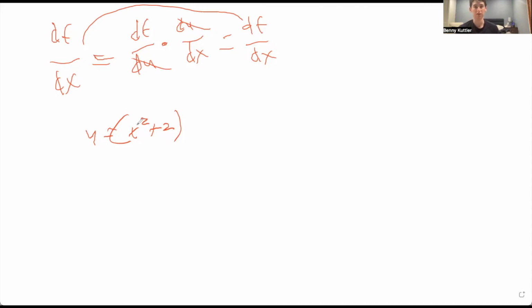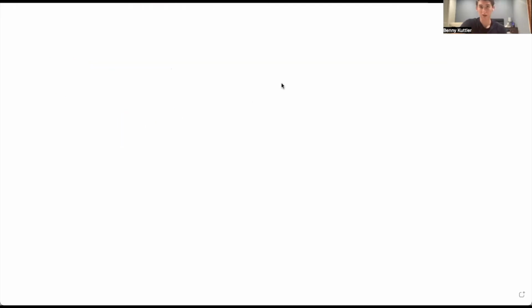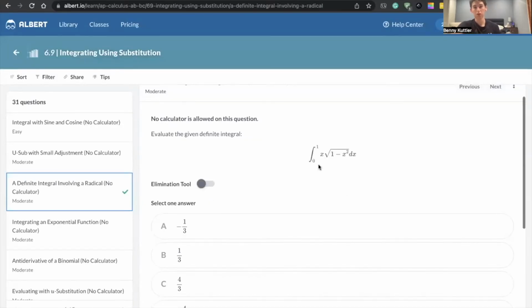And we're going to have to do the opposite when we're doing integrals with this. So now let's go to an example, because I think that's the best way to see this in action. We're asked to evaluate the definite integral of this function. If we notice, this 1 minus x squared is inside of a square root, so this is like an inner function. When we see something like that, or something raised to a power, if it was, let's say, e to the 1 minus x squared, we would know that 1 minus x squared is going to be our u, because that's a function inside of another function, in this case the square root function.